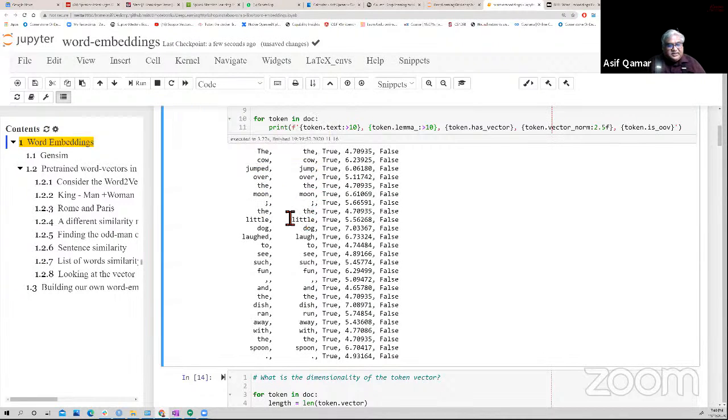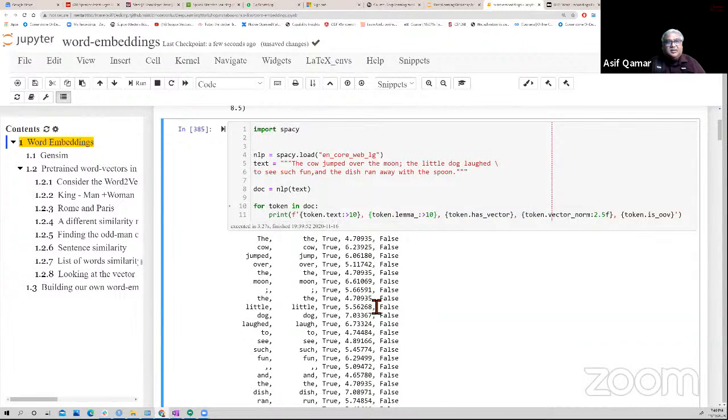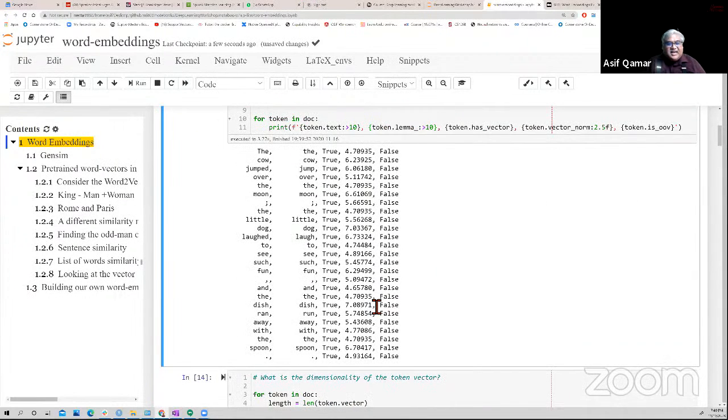Most of the words remain the same. Little dog, laughed has become laugh, ran has become run. So all the words are reduced to their root word. They're standardized. That's the process of lemmatization.